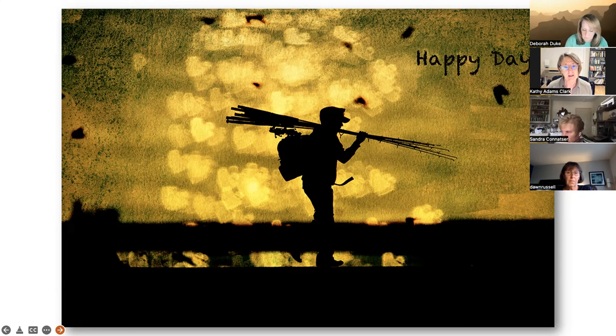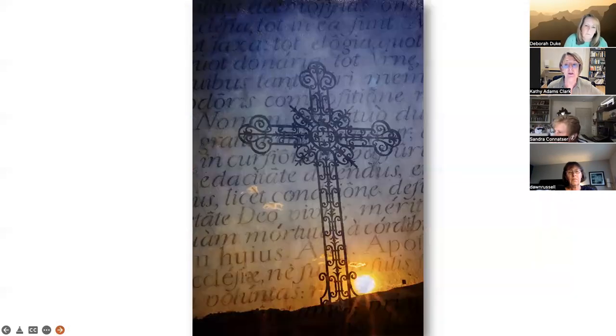Once again, the hearts in the background are one of my photographs. The guy with the fishing poles is one of my photographs. And then I've overlaid them on top of each other along with the text. So you can take one picture, two pictures, more pictures, overlay them with one texture, two textures, three textures, to do whatever you would like to turn that photo into something else.